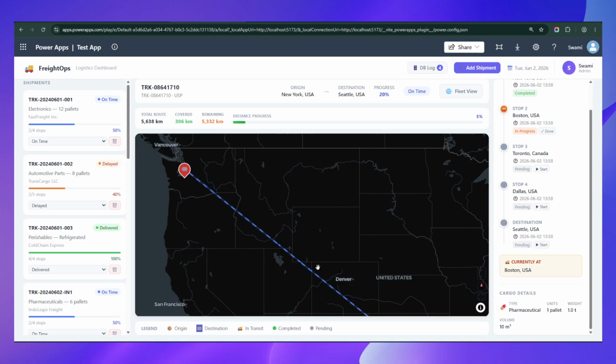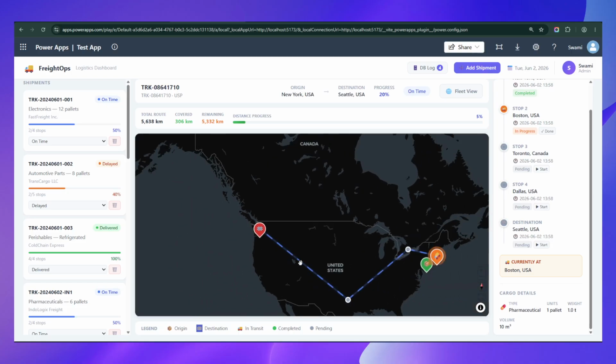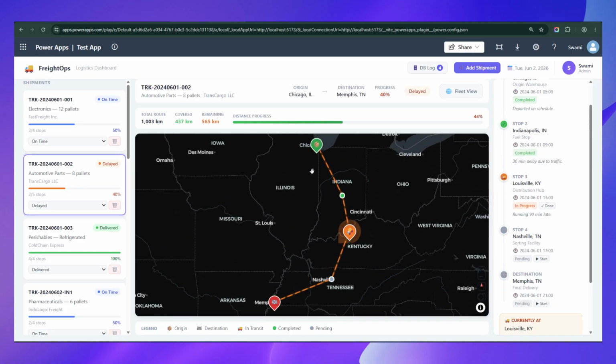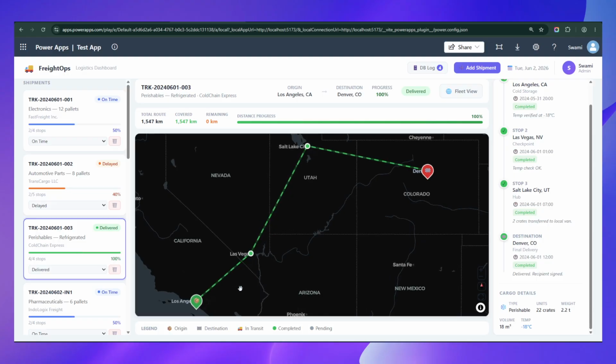So these are the things. I can also zoom in and zoom out of the map through my keyboard, like this. At the top you will see the total distance, how much distance is covered, how much is remaining, and the total progress. And here is the high level of the data. Now this is for one detail. If I show you the second one, you will see that the map is changing and directly pointing to the direction. If I select any other, I can select these things.